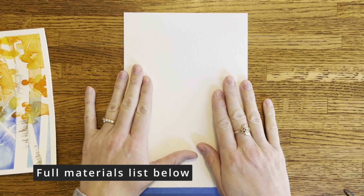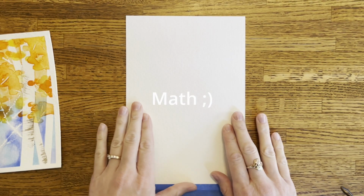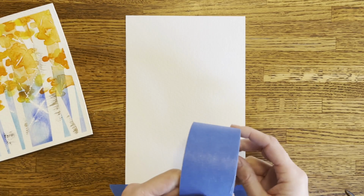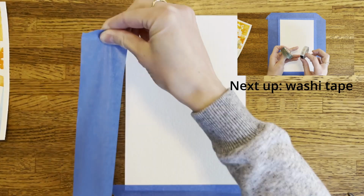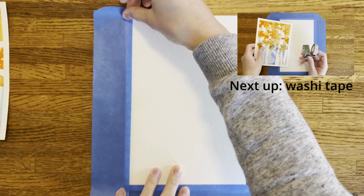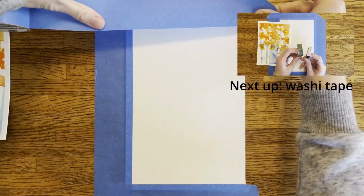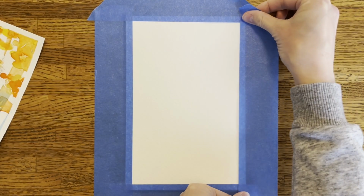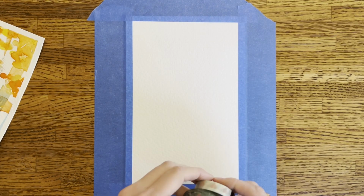I chopped a 9x12 piece in half, so that would be what, 9x6? And I'm gonna tape the edges to make this really crisp border. I'm using blue tape to do that because it peels off of the paper really easily. So let's go ahead and do that. All right, we've got a nice border.